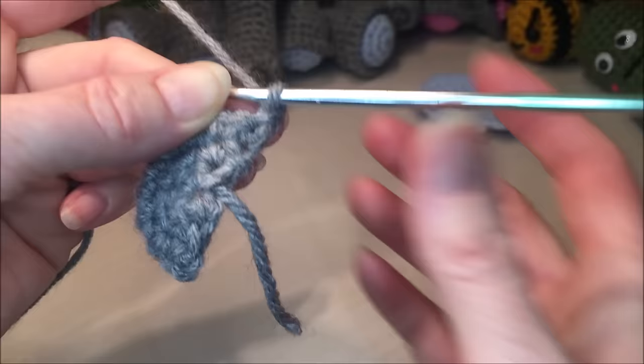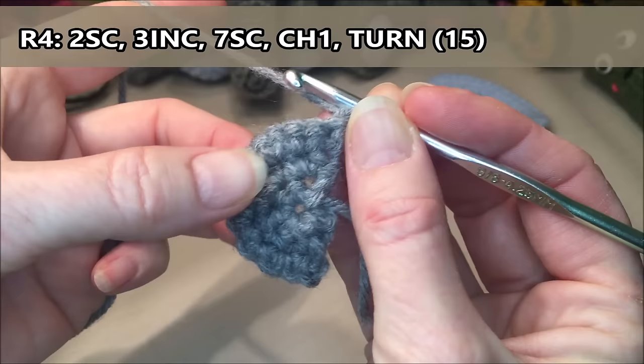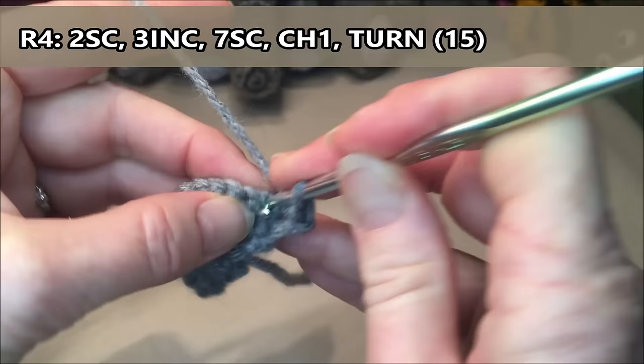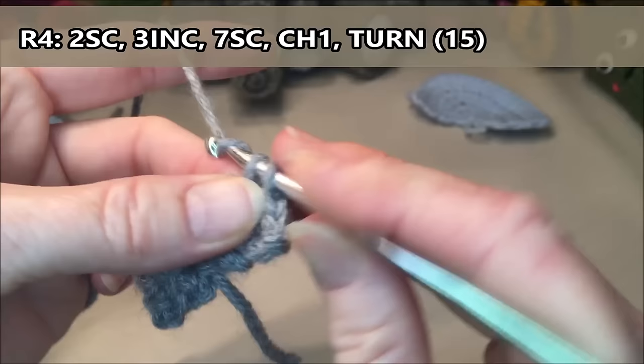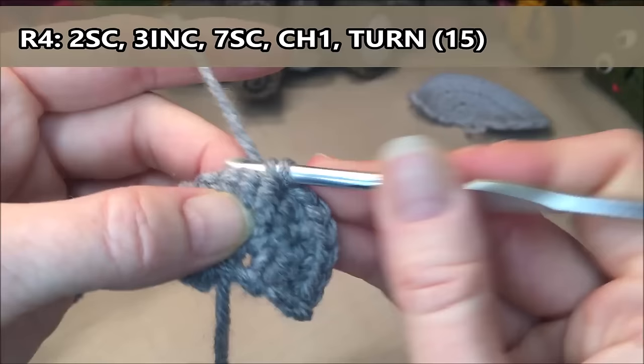Row 4, we're going to do 2 single crochets, 3 increases, and then 7 single crochets for a total of 15. So 2 single crochets, 1, 2, then 3 increases. 1 increase, 2 increases, and 3 increases. And then we're going to do 7 single crochets.